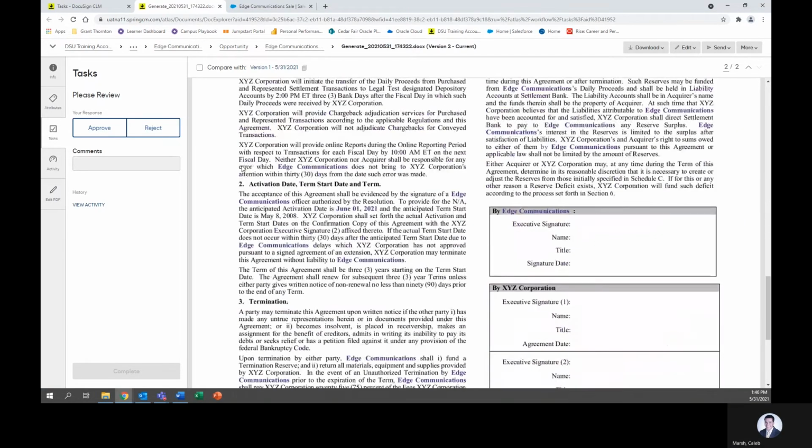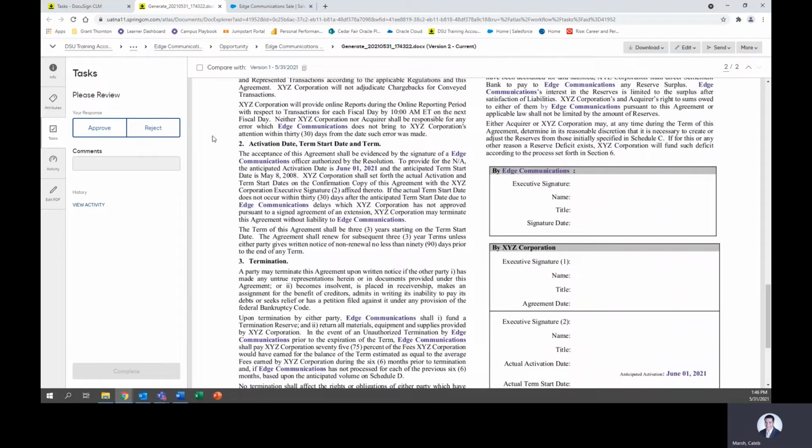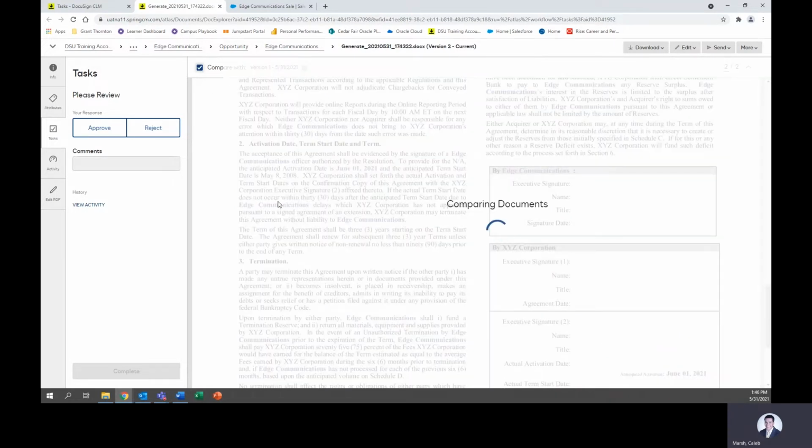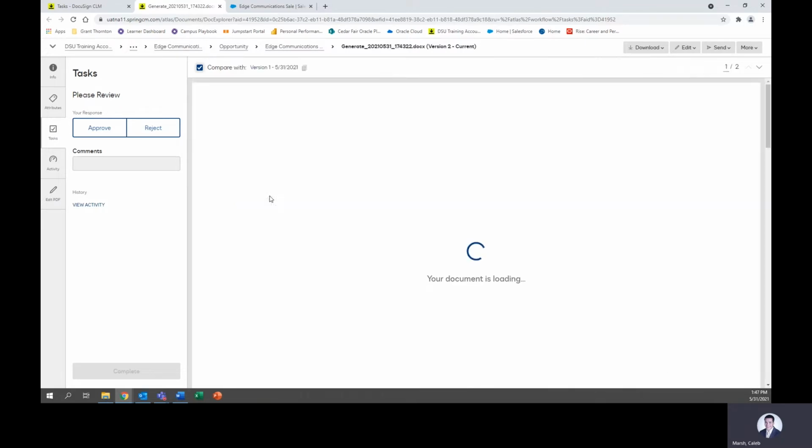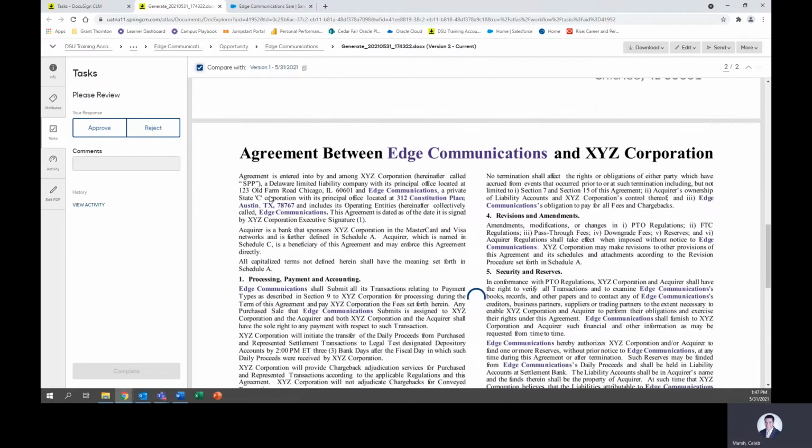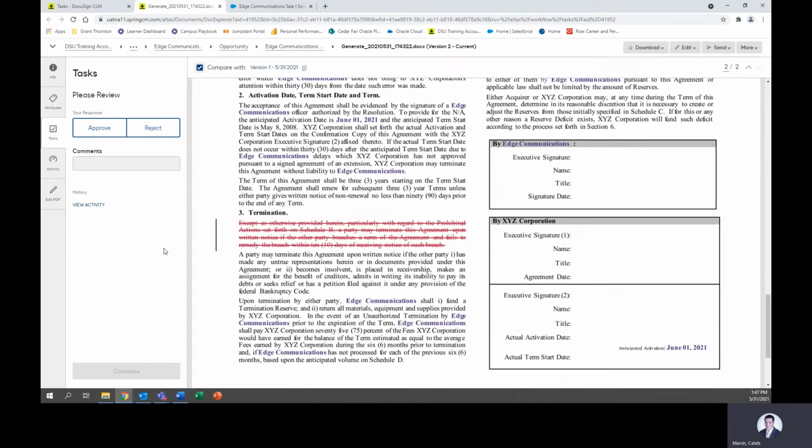and as the salesman, I'm not really sure what was changed, so we're going to go ahead and click compare with the previous version. So right now it's going to go through the document, see what changed from the first version, and it'll neatly outline it for us within this preview. You don't have to remember what the document said before. These documents can get pretty long, so this makes it a lot easier to quickly identify what was changed between versions. So as you can see, that paragraph was deleted here.